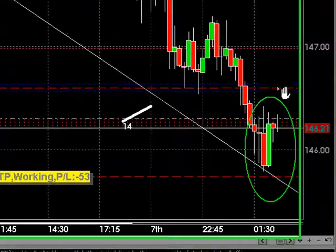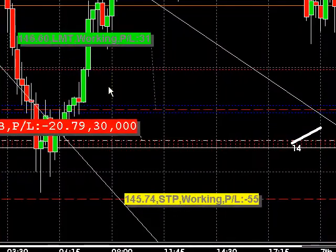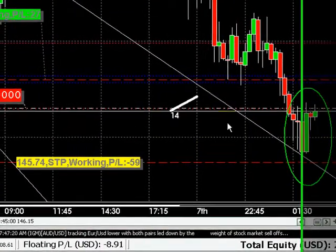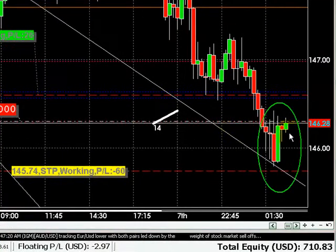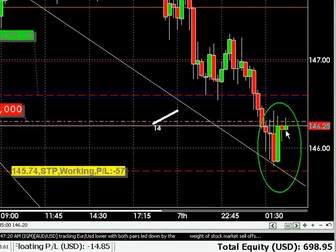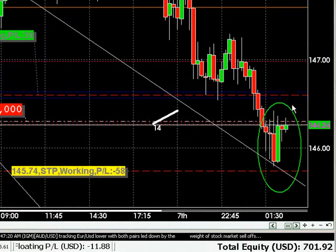I don't know how far north it's going to go. That's why I have this one set at 146.60, so we'll just watch it. It kind of looks like it wants to try to go north now. Remember: previous support becomes future resistance. Right now it's acting as resistance again because of this bounce. However, if it does break it, it's going to move to the next level. These are very minor moves right now, and that's why I'm taking the time to show you — because when it does break this, it'll be a very strong, fast move.